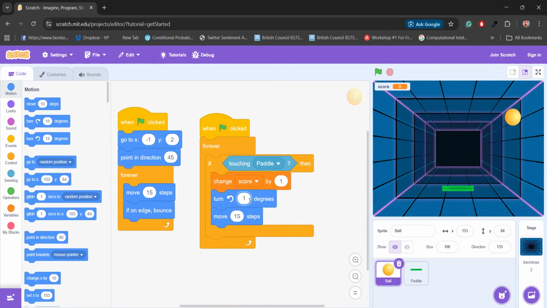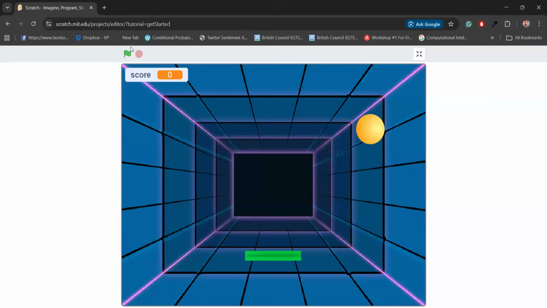So why do I use turn 180 degrees? Because it will go back in this direction or any direction. Okay, it's up to you. You can make it. Now let's check if it's correct or not. So it will go on the 180 degrees if you make it like this.